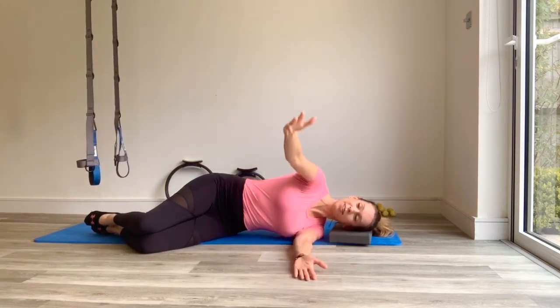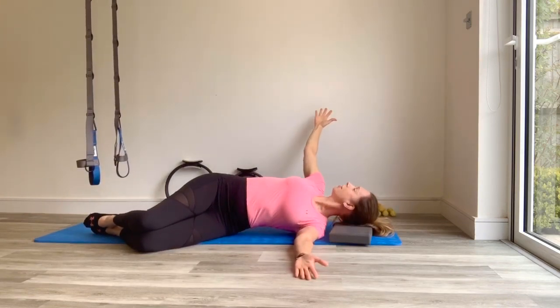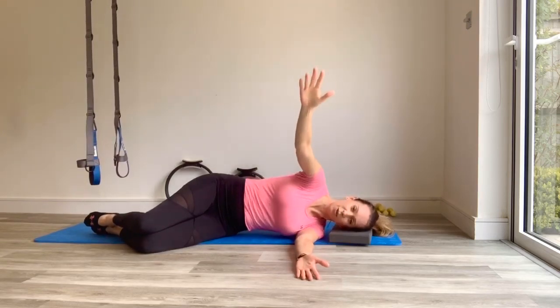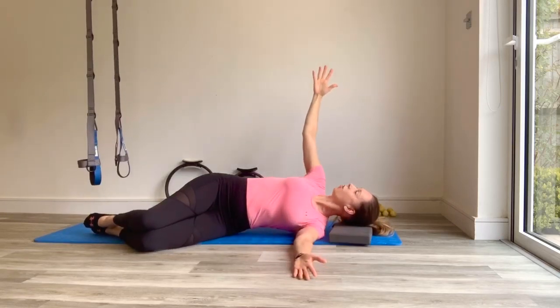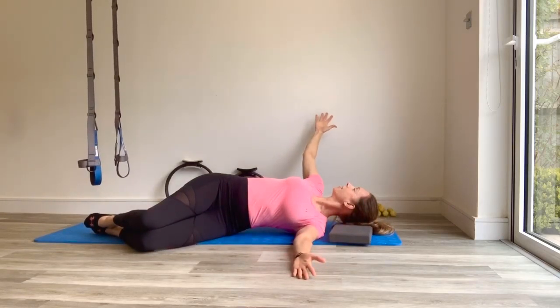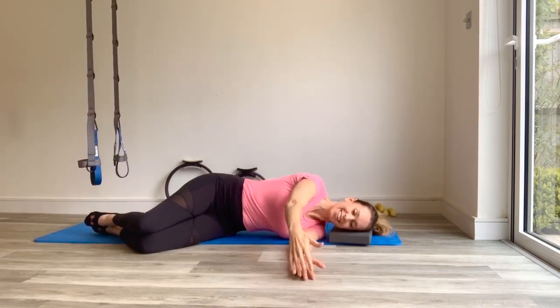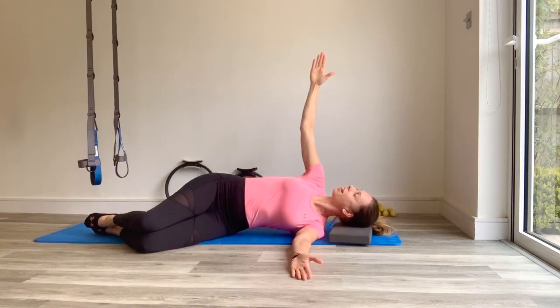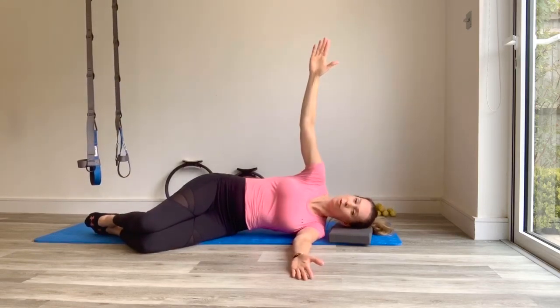So it's a lift, then reach, open up the chest, turn, look behind you, and reach, and then back up towards the ceiling, all the way back down. So breathe in, breathe out, reaching, opening up the chest, and then coming back down. So it's nice around the hip as well, this one. So it's lifting up, open up, and turn, and reach, and then coming all the way back down.